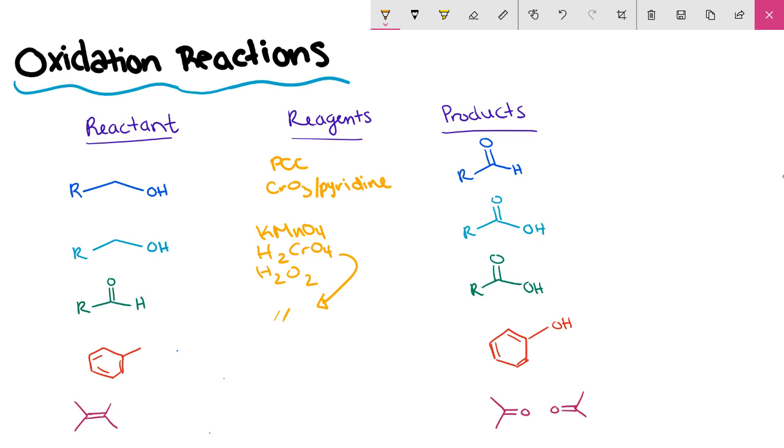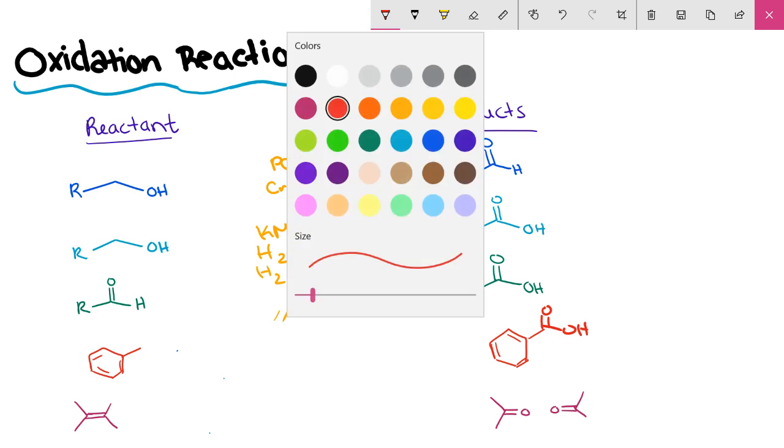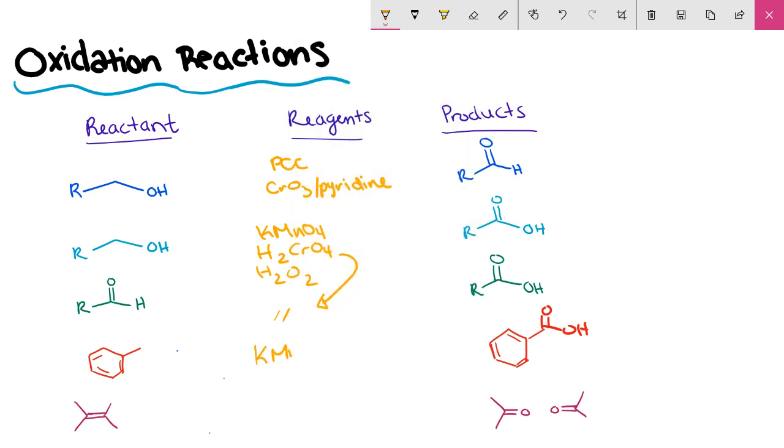And so now we've got a phenol, or sorry, not a phenol, a benzene ring with a methyl group. And we want to change that to a, I meant to put a carboxylic acid there. Sorry about that. And so now we want to get from this benzene ring with a methyl group to a benzene ring with a carboxylic acid. That's a pretty strong oxidation. We're putting an entire carboxylic acid group onto this benzene ring. And so we could use something like KMnO4, very strong oxidizing agent.